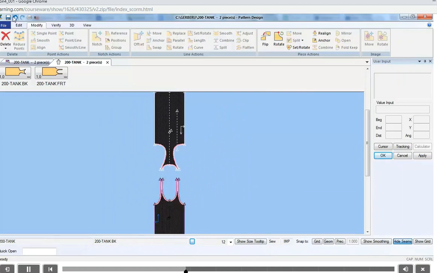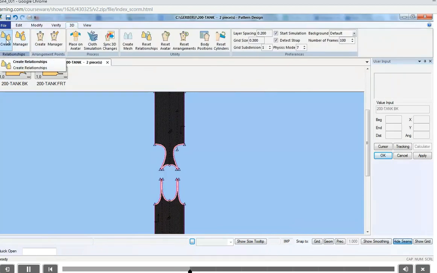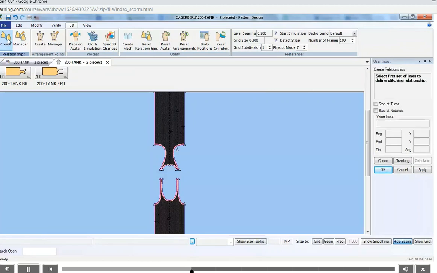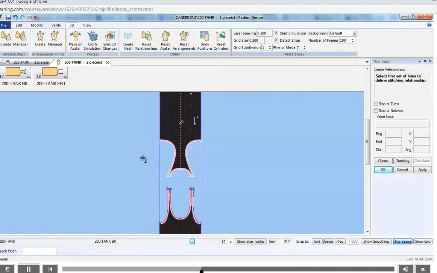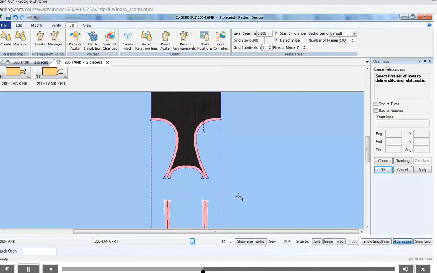Next, relationships identify how to virtually sew the garment. This step must be completed prior to starting the cloth simulation in order to successfully complete the 3D rendering. To create a basic sewing relationship, from the 3D tab, select Create in the Relationships panel. Select the first line or lines to stitch using the Control key to select multiple lines. Then, select the corresponding sew lines. Use the Control key once more to select multiple lines as necessary. A dashed stitch line will appear in the work area to identify the seam. If a flipped piece is stitched, the other side will automatically complete the same relationship. Once the relationship has been created, you can use the Manager function to make any edit.